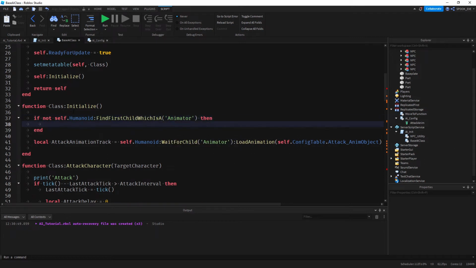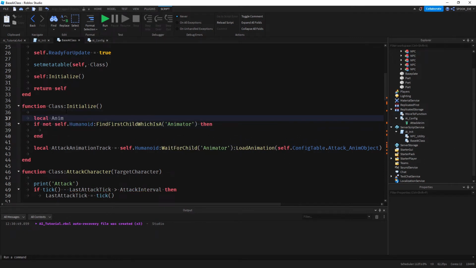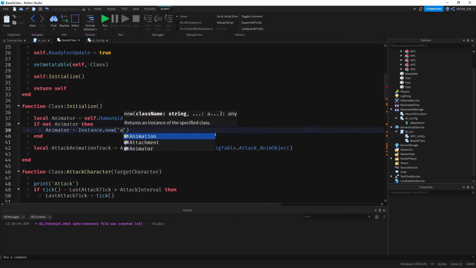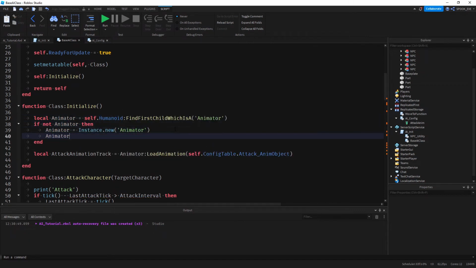If not self.humanoid, find first child, which is an animator. Now let's put this in a variable so we can shorten down this bit here. So local animator equals that humanoid, find first child, which is an animator. If there is no animator, we just want to create it and put it under the humanoid.